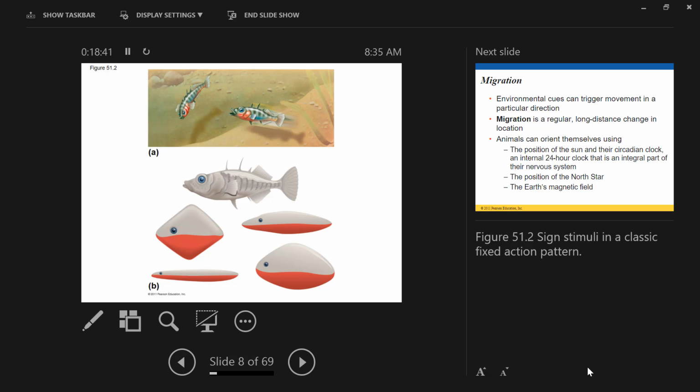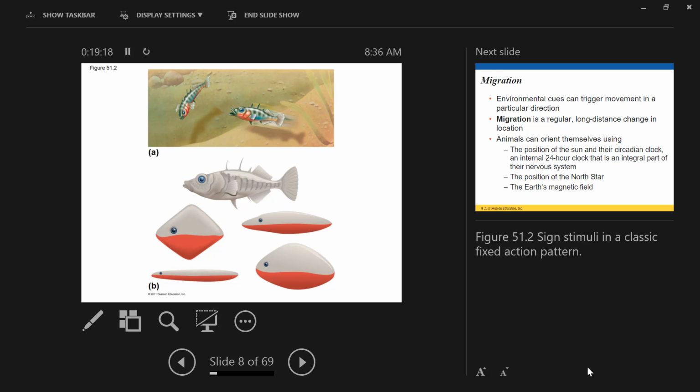Oh, yeah. I forgot about this one. So this is an image right out of the text demonstrating a fixed action pattern. You have a type of stickleback that when it's presented the color red, it attacks no matter what is colored red. And so what you find is that males are colored red on the bottom, and so it's an innate behavior that actually is really helpful for males to ward off other males, to try to keep control of a certain space within the water.